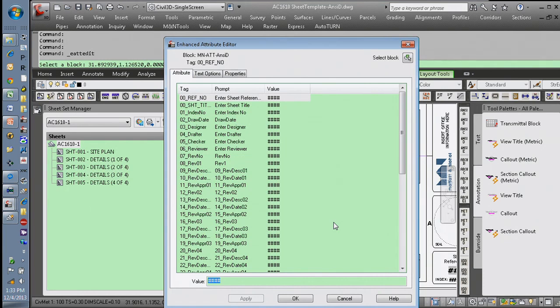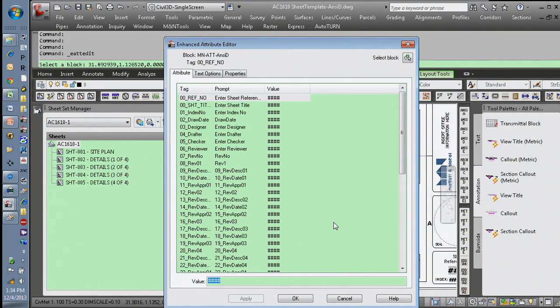You get an error message in the field? It could be a bad character, because sheet set manager doesn't like certain characters, right? You've got to be careful about that. Actually, I had an interesting problem happen the other day. Somebody had put the hash symbol into the sheet title, okay? In the sheet index, when I looked at that sheet, the sheet number was incorrect and the sheet title was incorrect. It was only showing everything beyond the hash character. Once we removed the hash character, the problem resolved. So you've got to be careful about what characters you use in your sheet set fields.